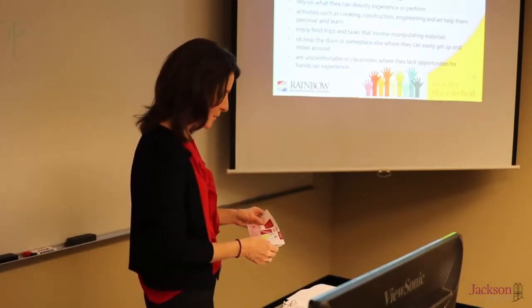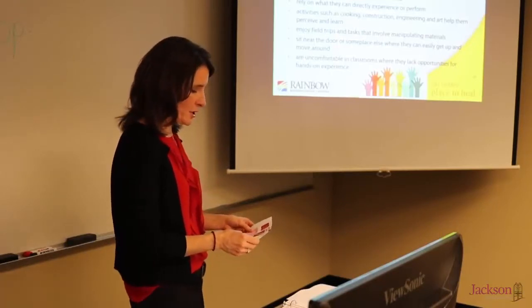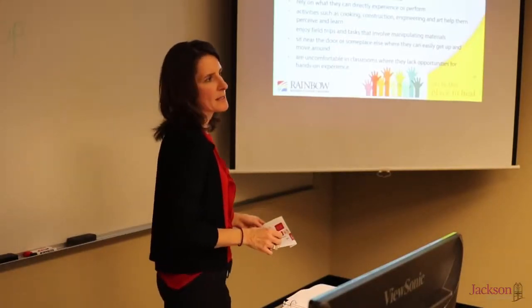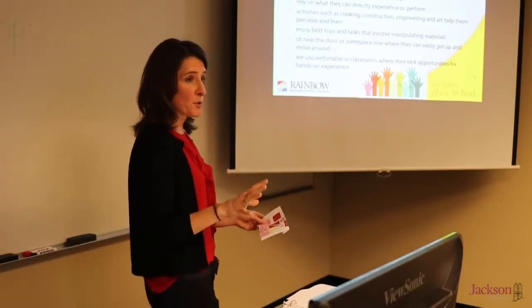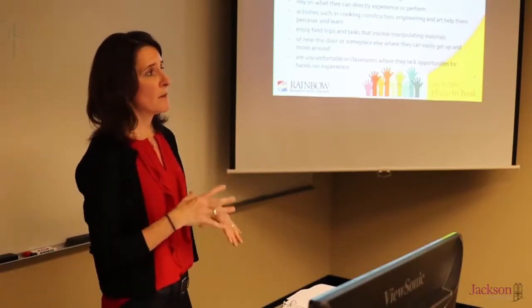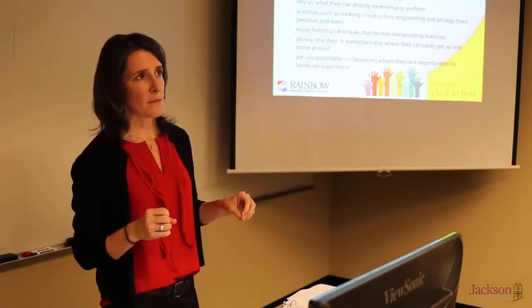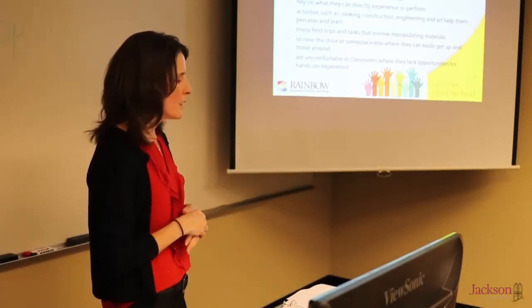These are the fidgeter people. To help study when you're a kinesthetic learner, you should study in short blocks, take lab classes, and make sure you can get up and walk around. Study in groups. Kinesthetic learners tend to do much better in groups because it's more dynamic. Typically, there's more chance to exchange ideas and construct something hands-on in a group.